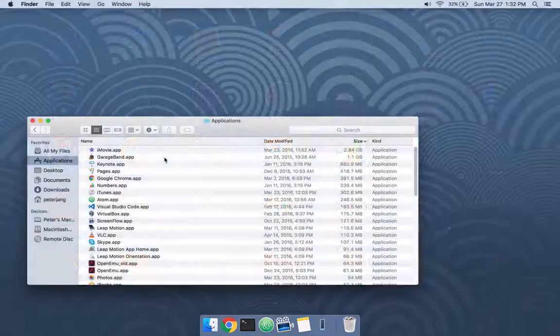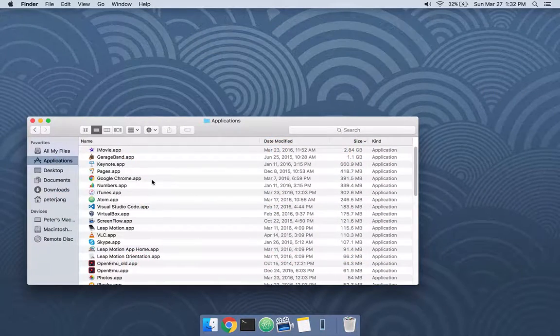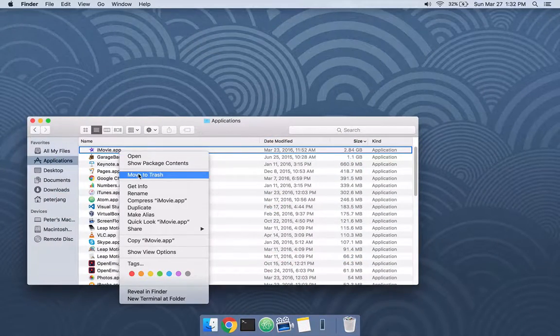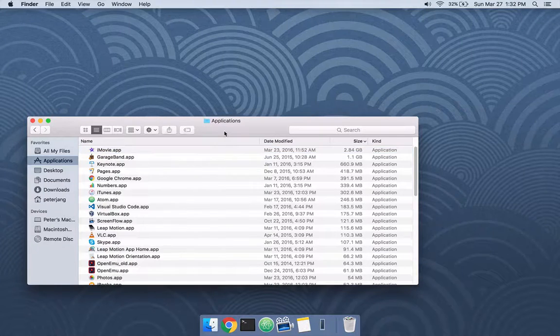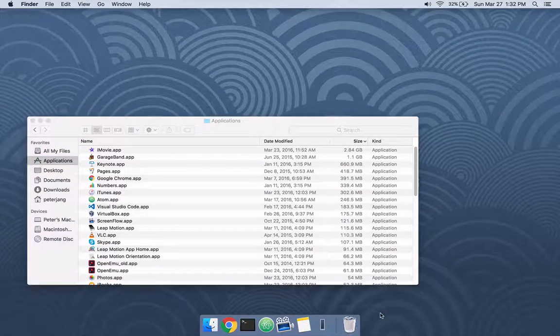You would literally have to, if I escape that, go into your Applications folder, and again, right-click, move to trash. And for those of you who do not know, moving to trash does not actually delete the file. It just moves it into this trash folder so that you can either make your decision to move it back or right-click and say empty trash. And only when you say empty trash will it actually free up space on your hard drive. So these are all important things to understand.